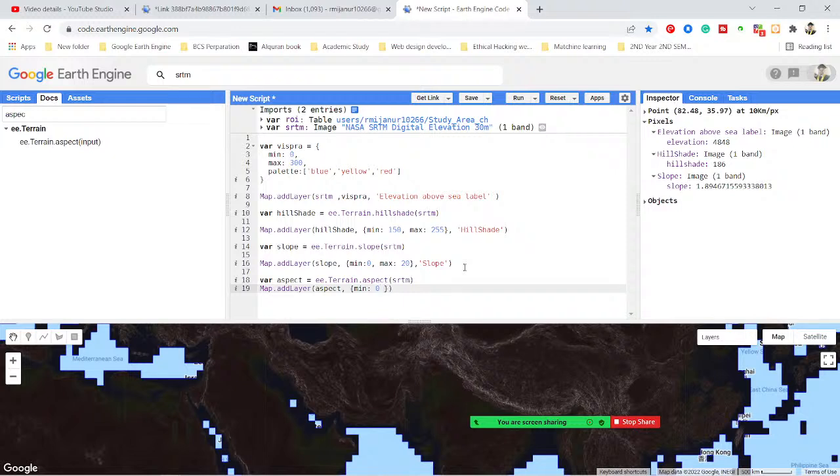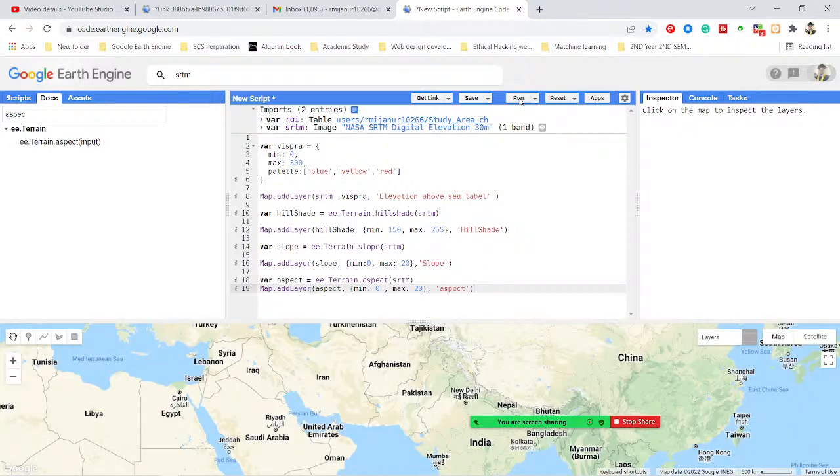So what's the minimum and maximum pixel value you want to show in here? I simply use this value, and it depends on what value you want to show in here. So I simply use this and use here the aspect. Then I simply click on run.